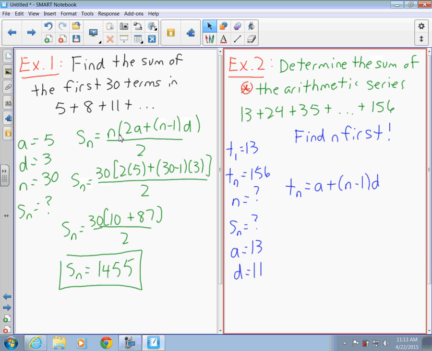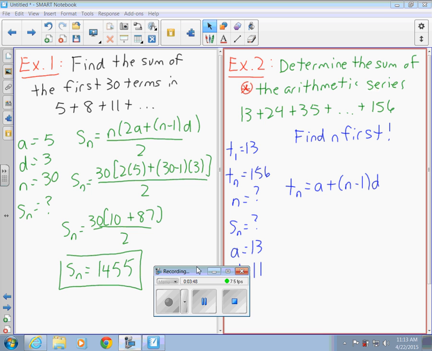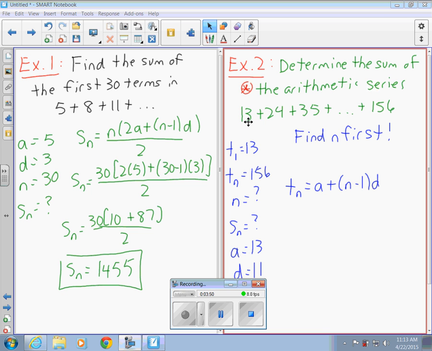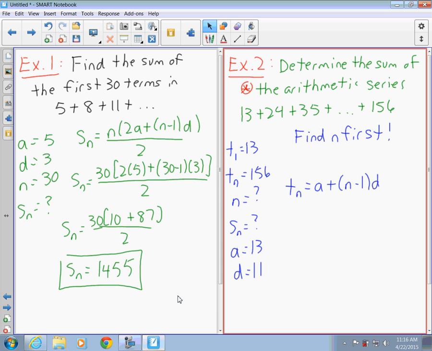I'm going to pause the video. All I did was 24 minus 13 is 11. And the same as 35 minus 24. The difference is the same whether it's commas or pluses, right? It works the same way. So I'm going to pause in this video. So you're getting some application here. Okay, Matt, I think I'm back to you.